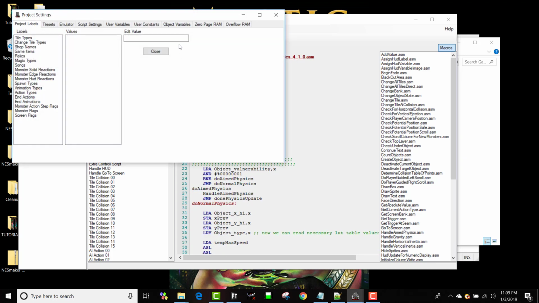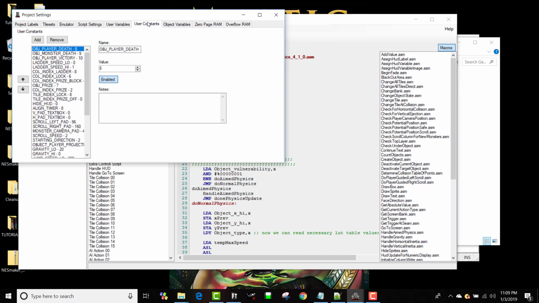Let's talk about something that's probably going to be even more powerful for you, for those of you who don't want to deal with the logic, and that's constants. So what a constant is, basically, let's pretend for a second that I have a constant in this game for gravity. Throughout the whole game, the gravity force is always the same amount of power. And I know that it's going to be that way. And so what I'm going to do is I could just set it to a value. I could say gravity equals 4 at the beginning of the game, and it just stays that way. I never change it. So every time a monster's in the air, it adds 4 to its Y direction, so it moves it down the screen.